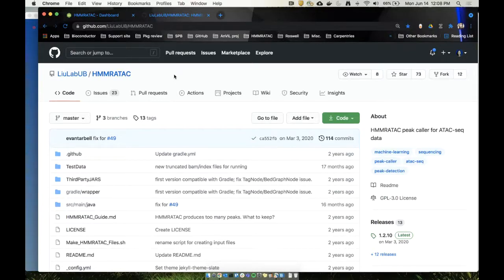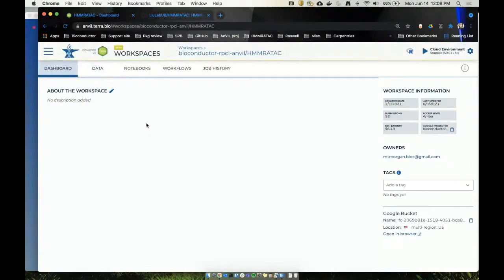At one point, we were hoping for an R package, but then we moved it over to AnVIL to be able to have the data and the scripts all in one place. So I can walk through how I worked through this and how it can be utilized, just as a real world example.